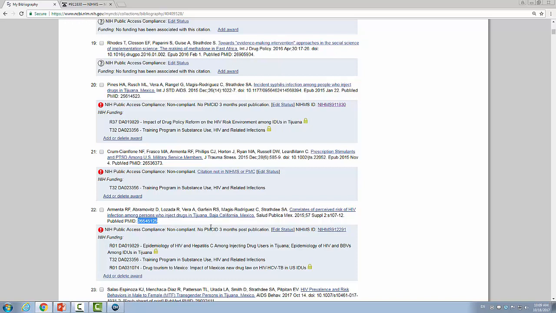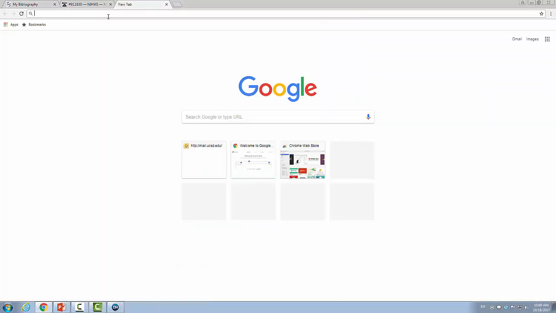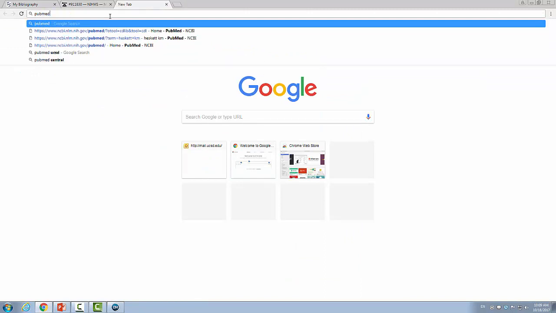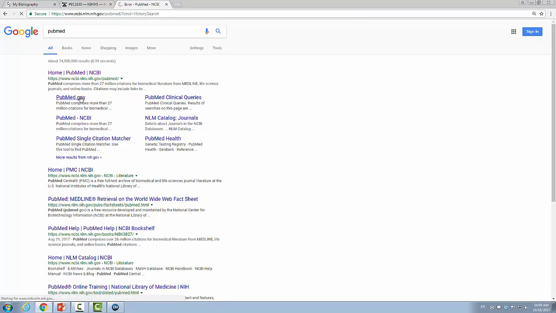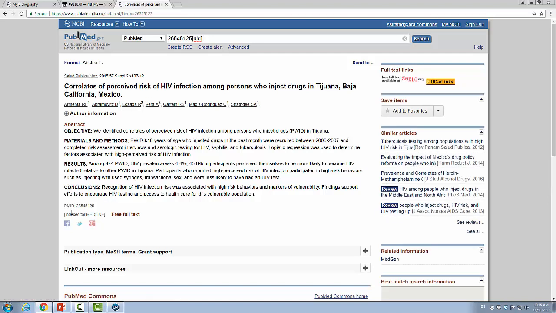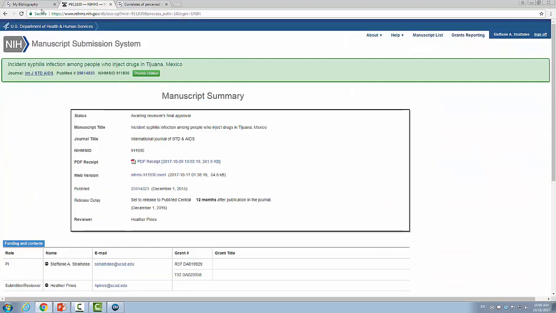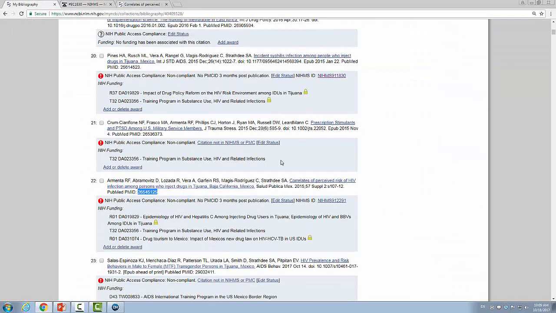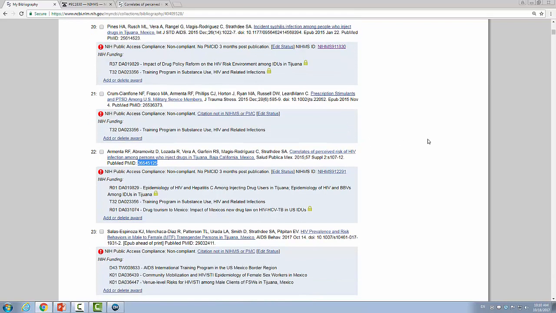So another one here, you can see this one is missing the PMC ID. So I'm going to grab the PMID number, go out to PubMed, and see, well, let's see, maybe the PMC ID is out there, and we just need to update it. Nope, it's not done yet. So it's somewhere else in the process, and we'll have to do some investigating. So as you can see, it takes a while to get these particular publications in compliance, and you're going to have to do some sleuthing and some investigative work here.